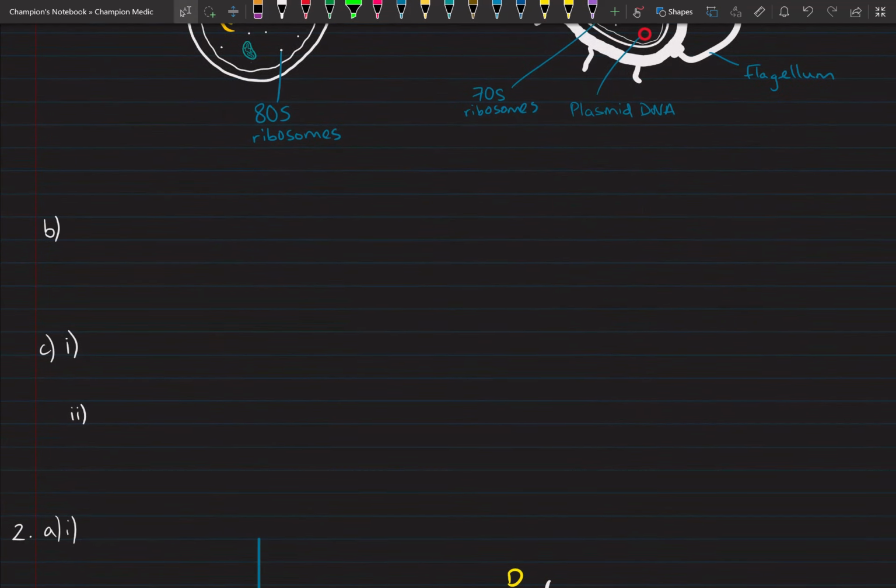Okay, part B. So it's asking about water potential, and that strongly links to the ideas of osmosis. And so the angle that we need to take is if you have the entry of chloride ions into the small intestine, then you're going to have a lower water potential in the lumen. And as a result of that, you're going to have water entering the lumen or the intestines by osmosis. Osmosis is a key word there.